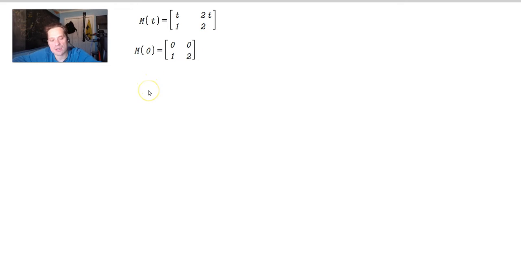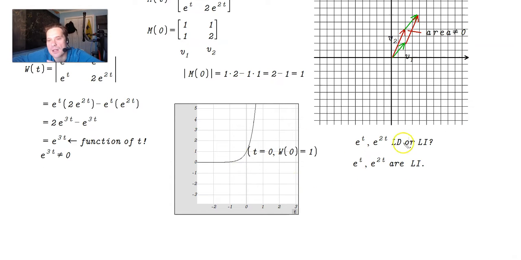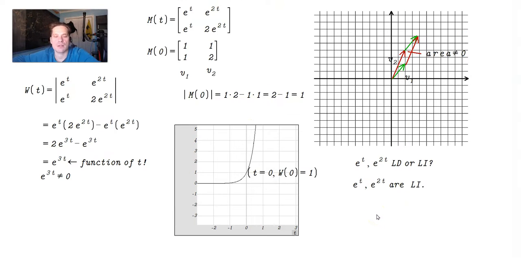So if you graph these in a coordinate system, again, this is just a snapshot in time at t equals 0. So it's just a pair of vectors at t equals 0. You have to imagine infinitely many other vectors. Oh, going back here, by the way. Again, let me stress, v1 and v2 are just two vectors at t equals 0, but you have to really imagine that this object evolves over time, and that means that the area enclosed by the vectors evolves over time, and the value of it is what you see represented in this graph, okay, over time, from a kind of geometric perspective. But again, the implication is that the vectors represented by e to the t, e to the 2t, and 2e to the 2t are linearly independent. They're not multiples of each other.